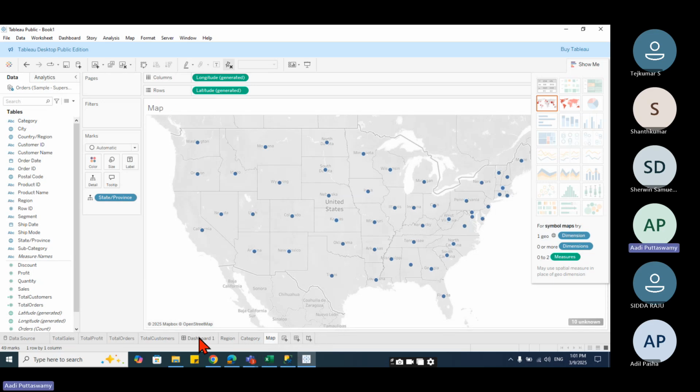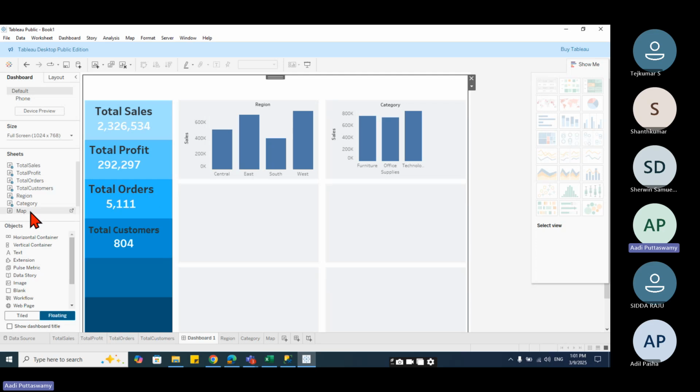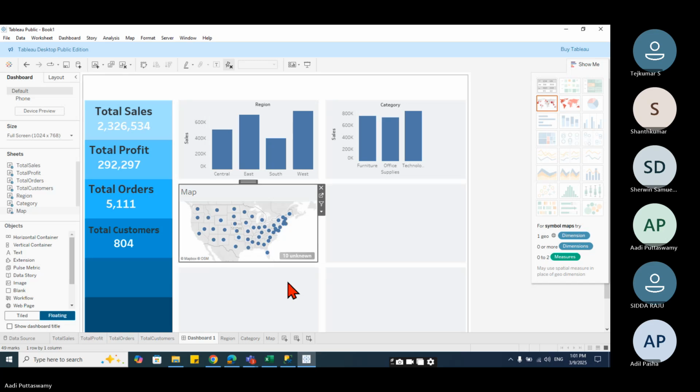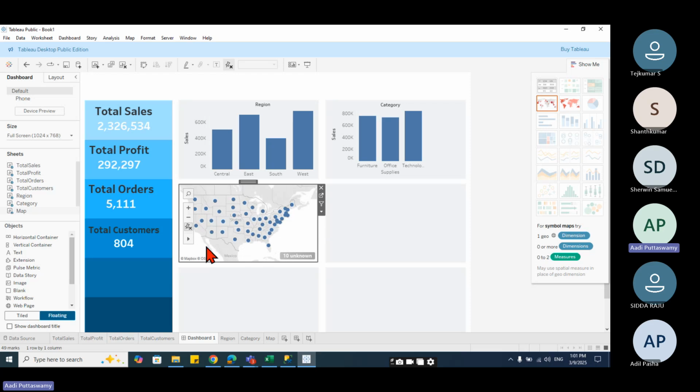Okay. Let's go to dashboard. I will just drag this and I'll keep it here. Right click, write title. If you think I want to add some sales or something, so here everything is showing here.